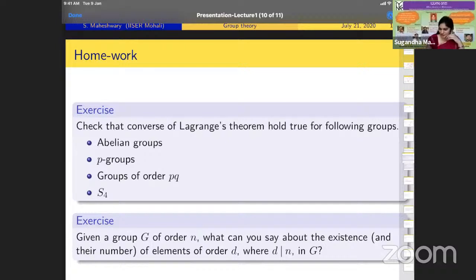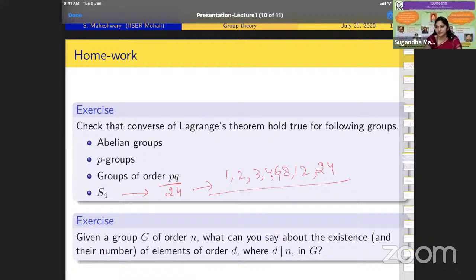Okay, maybe I'll not waste much time. It's Sylow's theorem which comes to your rescue, right? Directly from Sylow's theorem, you get that for p-groups, the converse of Lagrange's theorem has to be true. One can verify for groups of order pq also. In fact, one should look into groups of square-free order, but anyhow, I'll not go into the details. For S4 also, I mention this particularly because it fails for A4, but it is true for S4. S4 is a group of order 24, right? The group of symmetries on 4 elements. So this does have subgroups for all orders, and this you can directly do by calculation. So you have 24 as the order and you know all the divisors. No, I missed 6.